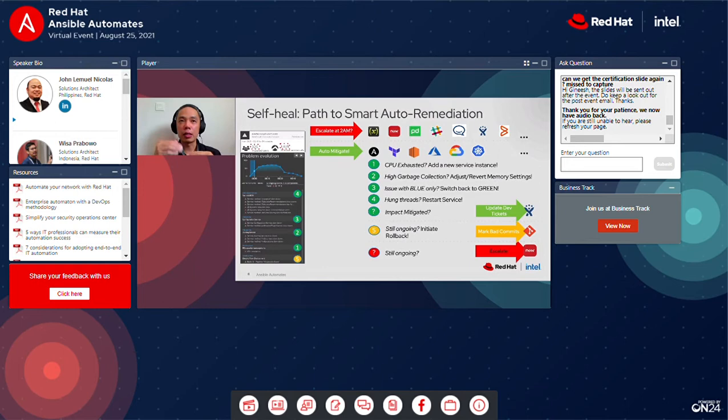Then Dynatrace is monitoring all of the parameters, including the resources. So for example, making sure that the new release would not have problems with resources, with CPU, with memory, or even problems in the thread, for example, right?